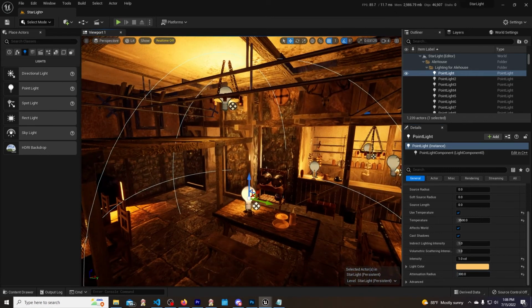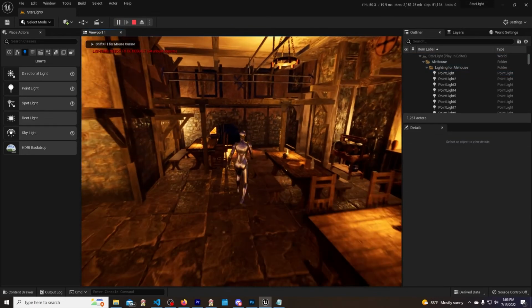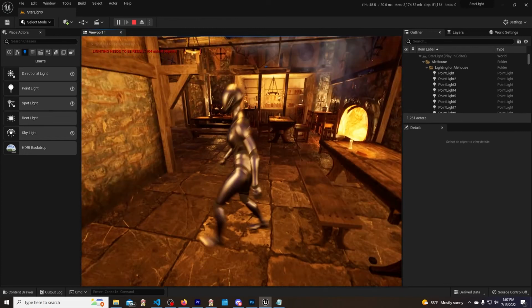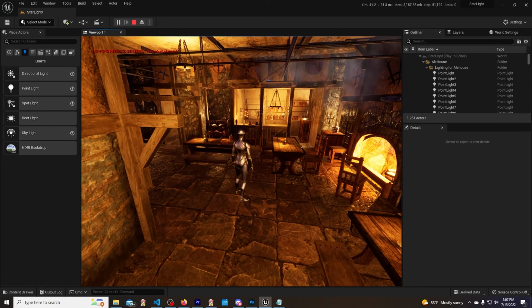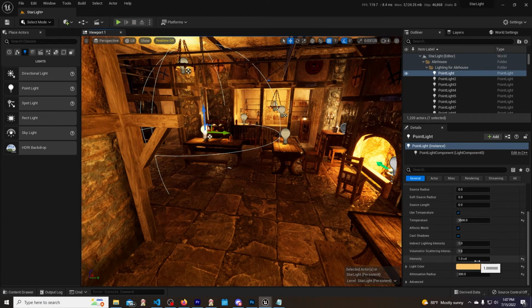Those are really the only settings that I mess with to light this interior. This interior is fully lit with just those settings: temperature, lighting color, and the intensity. I think I actually brought it down. I don't know what the original one is. Let's see, the original was 8. So yeah, I brought that down. So I got this lighting with just temperature, lowering the intensity, and changing the radius and the color, and I came up with this lighting in this alehouse. And that's pretty much it. I will go into more detail on some of the other lights once I get to them.